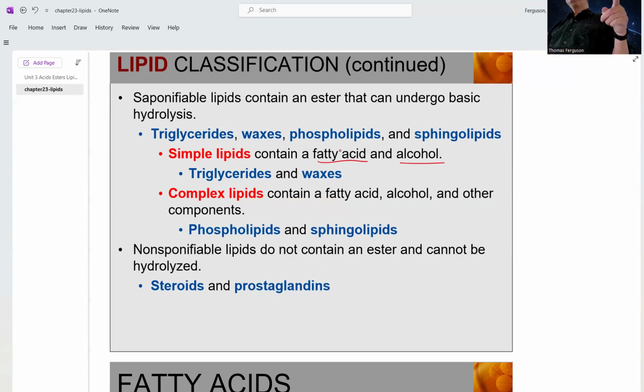And then the fatty acids are usually C18 length. And that can be any of the C18s. They can be plant-derived, animal-derived, it really doesn't matter. The complex lipids have other things in it, usually phosphorus compounds, and usually a nitrogen compound, besides the fatty acids and the alcohol backbone.